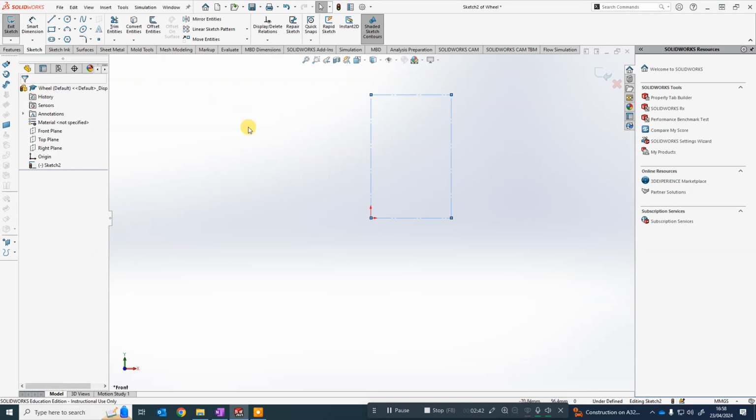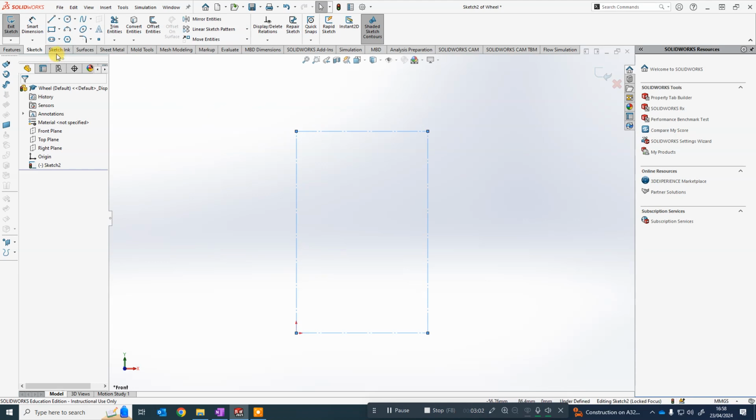Right, we're now going to put some sizes on this box. This box is going to define how big our wheel is. Now remember, you can zoom in and out by scrolling the mouse wheel. If you zoomed all the way out and you can't see it, you can always click this little zoom to fit or press F. That will bring it back to the middle of your screen.